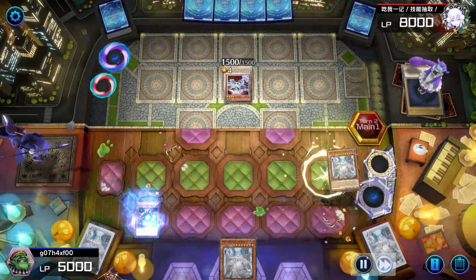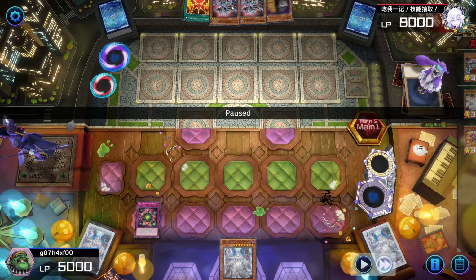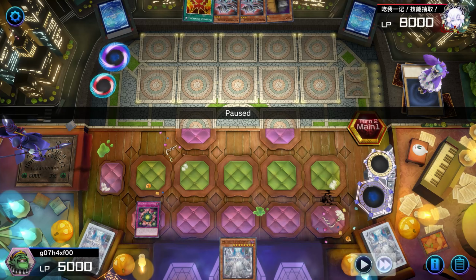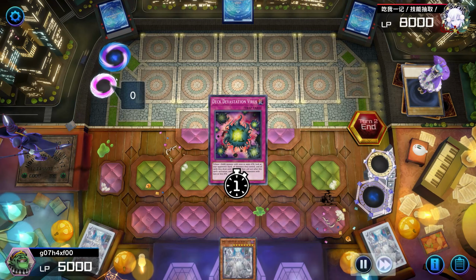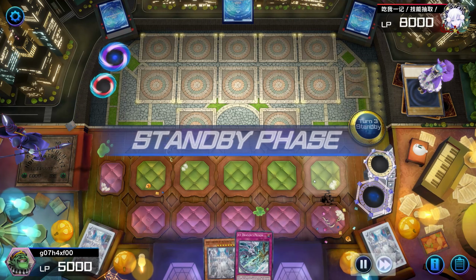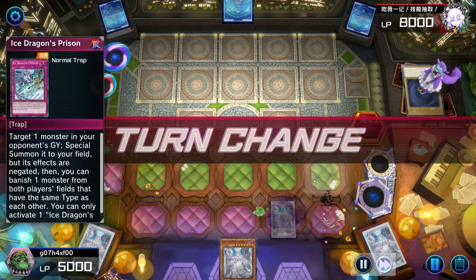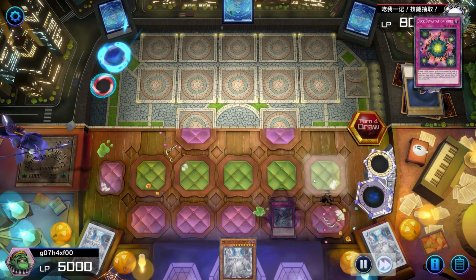And then I'm going to Deck Devastation Virus. And then, look at this. Mathmech Circular, Maxi, Mathmech Circular, Mathmech Circular. Easy game, easy life. Ice Dragons, you love to see Ice Dragons. Especially against Mathmech. Goodbye, Shark.